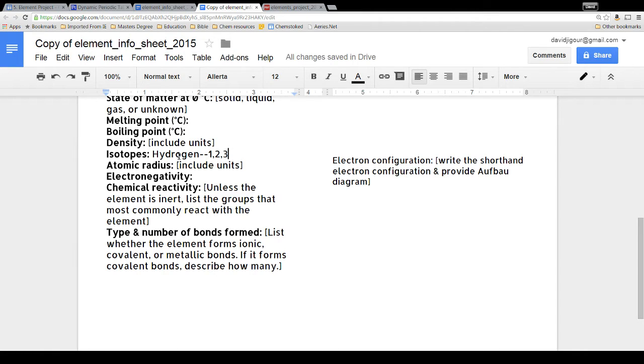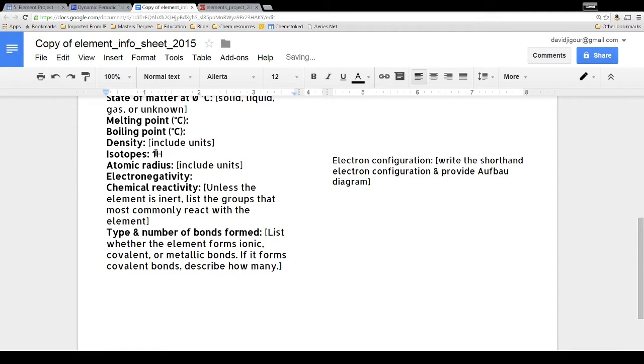You could also do that with the symbol, or do it with the format where you put the mass number as a superscript above the symbol. So you could do it like this, 1H.